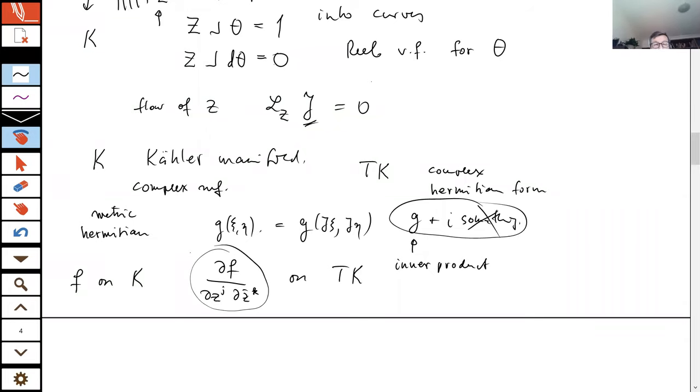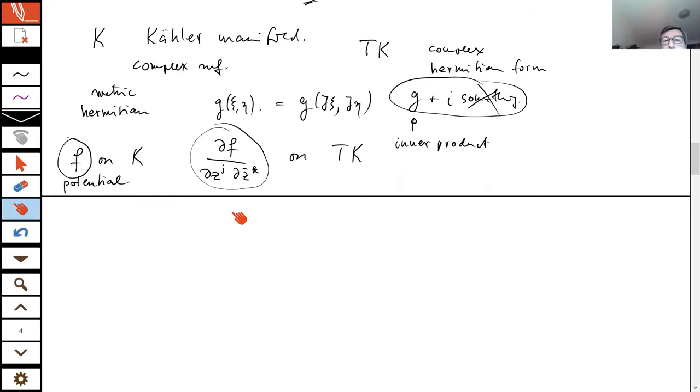Also the other way around, if we have a Kähler metric, we can always find such a function, which is called the potential. This potential is not uniquely determined by the metric. We could add some harmonic terms to f, which would disappear when we differentiate by anti-holomorphic z or by holomorphic z. So there are many potentials for the same Kähler manifold. But everything on the Kähler manifold can actually be studied by looking at this potential. This potential is very important. So let me give you some examples. Not sure how I'm going in time.